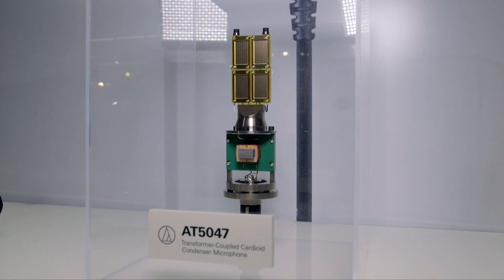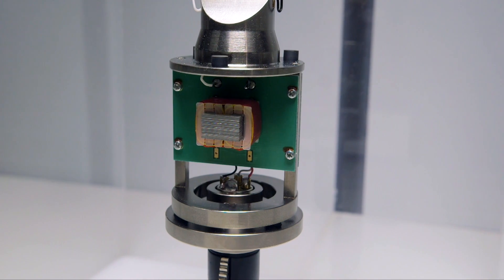To solve this for users who don't have a very expensive mic input, we came up with the 5047 design, which we have split open here behind us. The most obvious part is the transformer output coupling. The transformer takes care of it — we lower the sensitivity with it so the signal is somewhat lower than the 5040, while at the same time the impedance is very stable and significantly higher, so the input stage doesn't need to worry about anything. The microphone takes care of this.